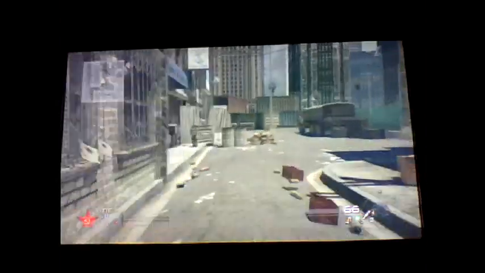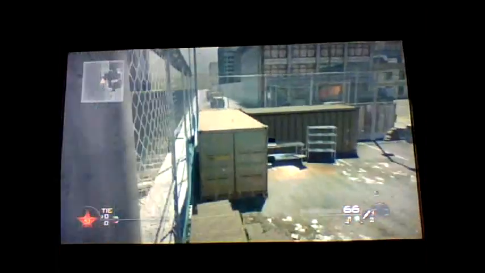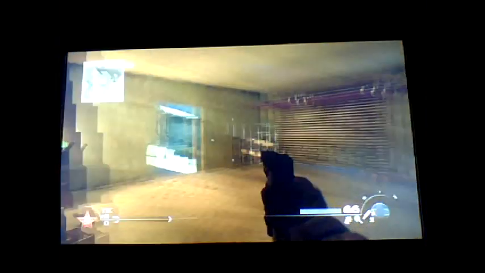If you do manage to get around here, though, and say there's no one guarding here, a lesser known area is to hop on this dumpster and use this back way over here. You can get a pretty nice tac insertion over here behind this dumpster, and then you can kill the people that are generally sitting up here.